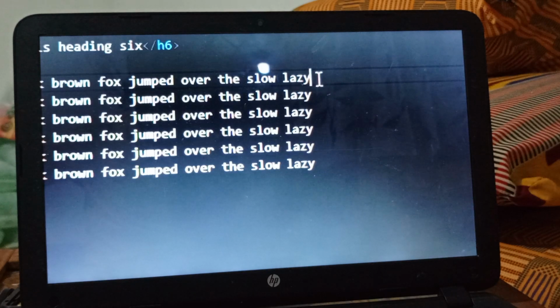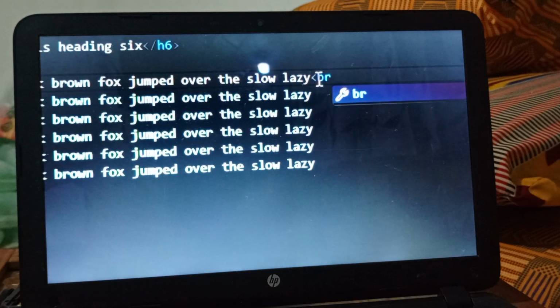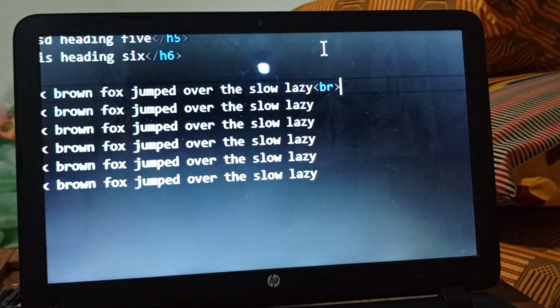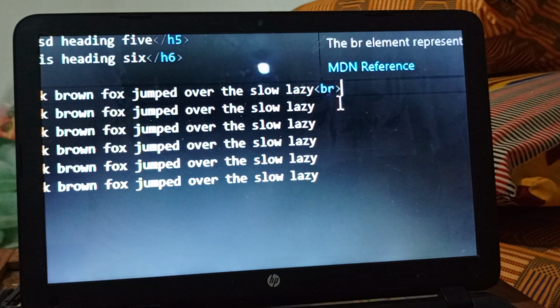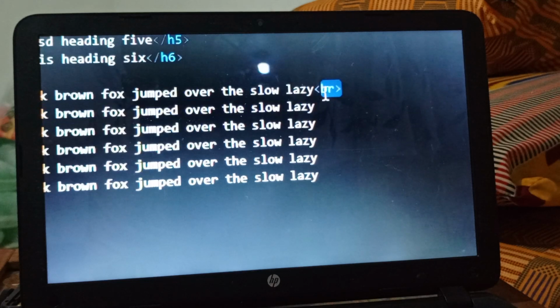Right here. Bracket open, B, R, arrow. It is a single tag. The inline tags are single tags. They don't have an opening tag and closing tag. They only have an opening tag normally. So you're not forced to even put a forward slash. So we break the one from here. You copy and paste to the next one. You break this one. You break the one.